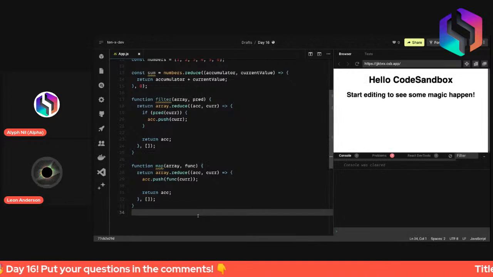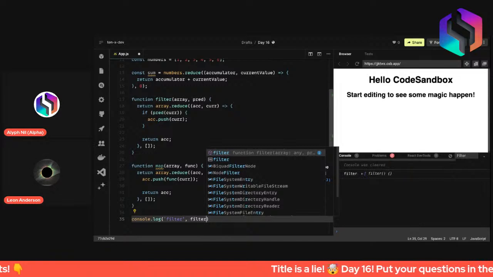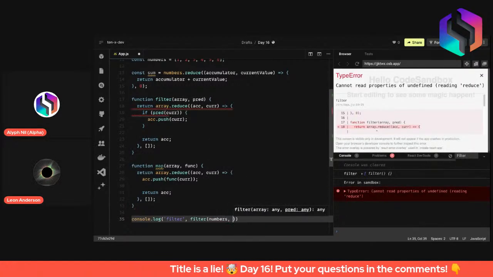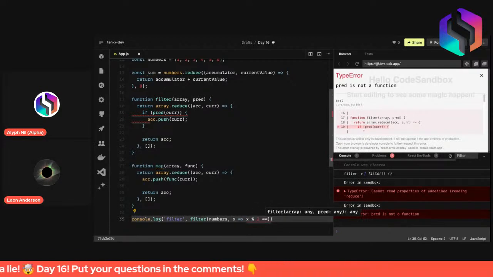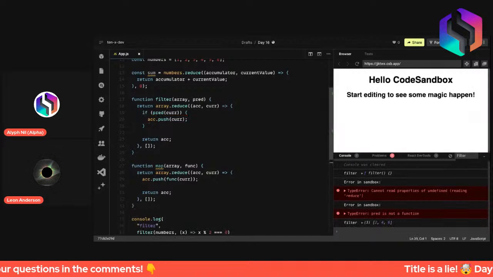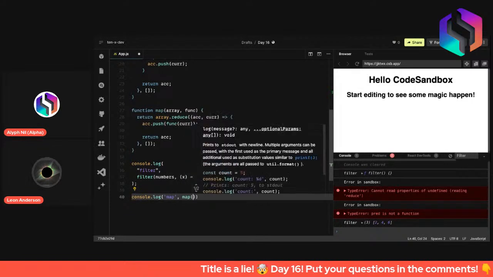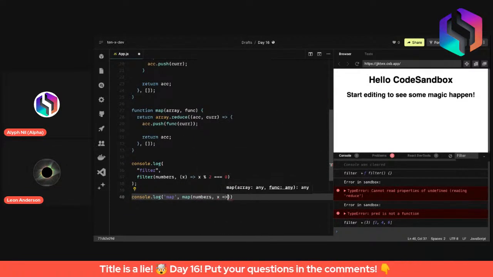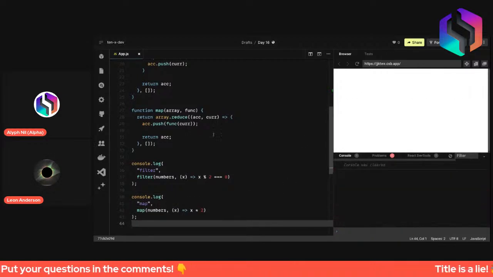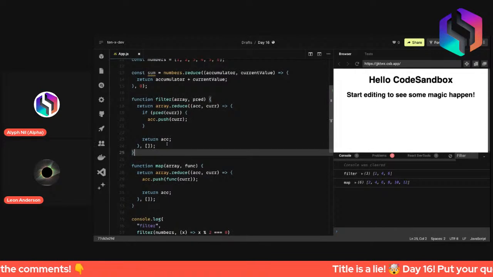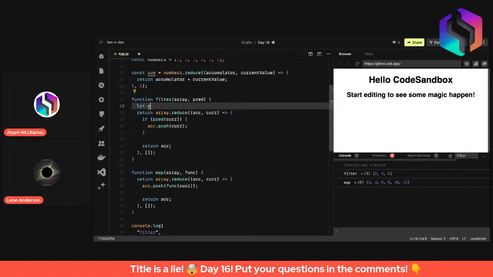Yeah, mistake or bug, basically, that I put the return of the accumulator, which I called ACC in these things, outside of the reduce method. So basically, I wrote it outside.